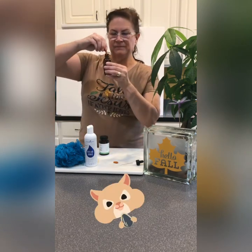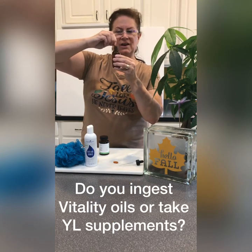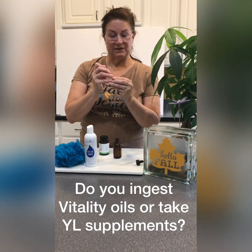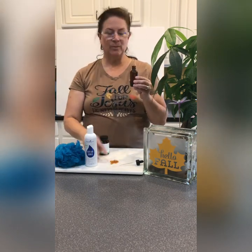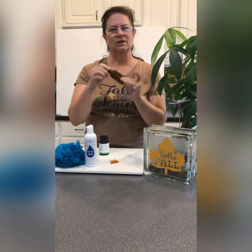It's pretty easy. Some people don't actually like to ingest their essential oils, and so this is a great way to get all the goodness of Inner Defense without having to actually take it internally. So here we go. This is the last one. And you can just kind of, I hope you can kind of see, it's just dripping right out of there. So I have 4 Inner Defense capsules in 2 ounces of the body wash. This is actually a dropper bottle, and so I'm just going to tilt this and get that really mixed in.